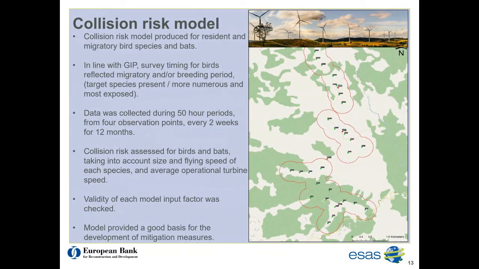So just looking briefly at the kind of modelling a project might do and that one might expect where you have a wind farm in a sensitive location. Such a model should look at resident species and also migratory species. So in other words, get good coverage all year round of any sensitive species that might occur. And the model should use data collected at an appropriate time. So if you do have risks to breeding birds or migratory birds, it's very important that you also collect baseline data when those target species are likely to be present.